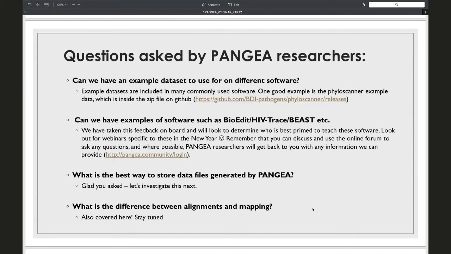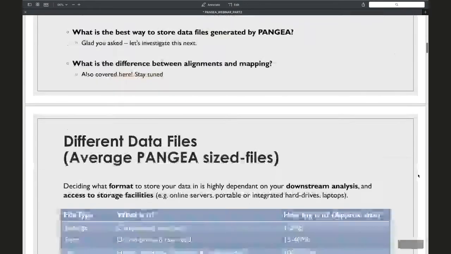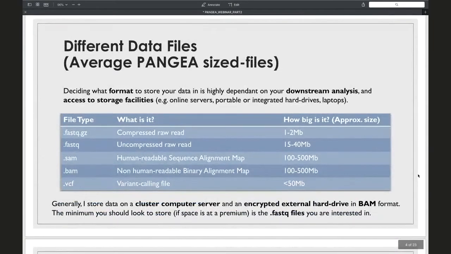Another question is, what is the difference between an alignment and a mapping of raw reads to sequences? I realized that maybe not everybody fully understands what the BAM file is and how we've got there. So we'll talk a little bit about the differences between an alignment and a specific mapping in a little bit. So let's have a look and see. There's lots of different data files which we produce and we store as part of whole genome sequence analysis.